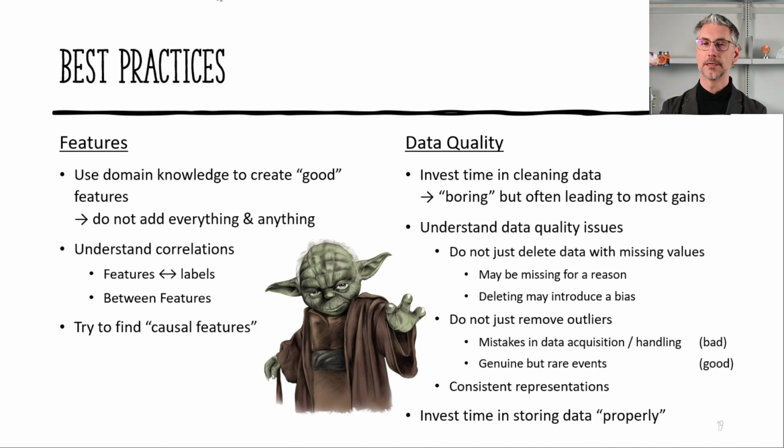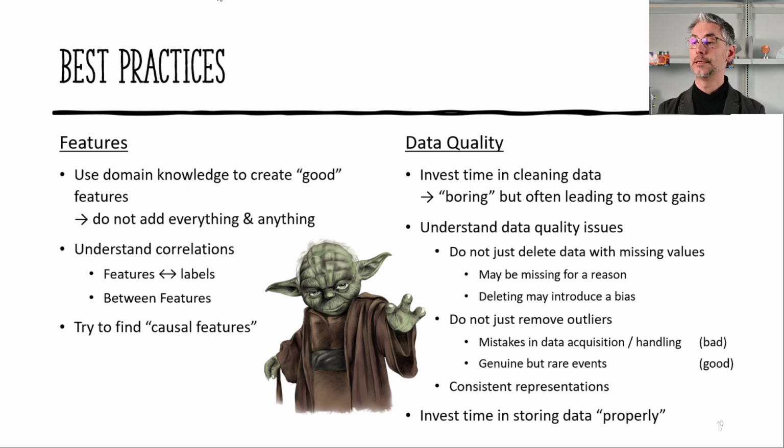Data quality is really important. Invest time in cleaning your data, even if it seems like a boring step to do, but this is actually where you can get the most gains. Once you have a sufficiently well-working machine learning model, spending a lot of time in improving the algorithm may bring a large benefit, but most of the time you get an even larger benefit by cleaning your data and have a good clean data set with clear ground truth labels.